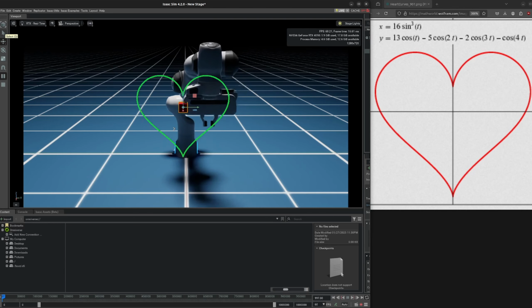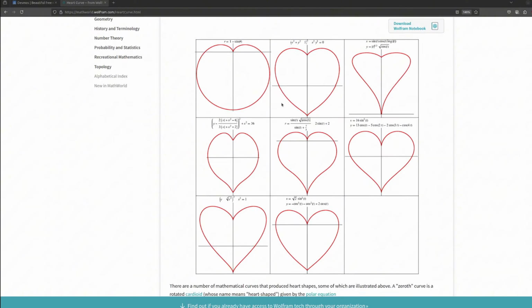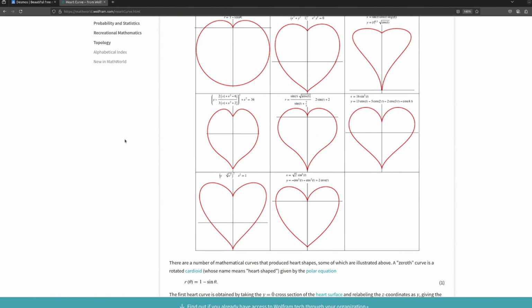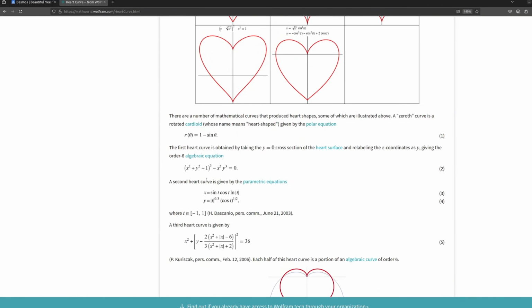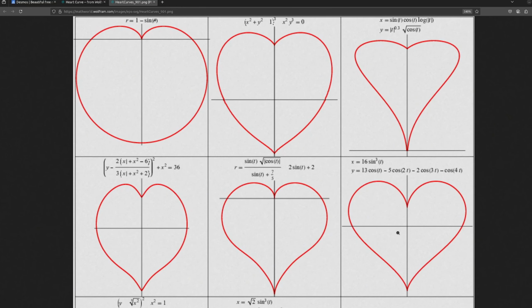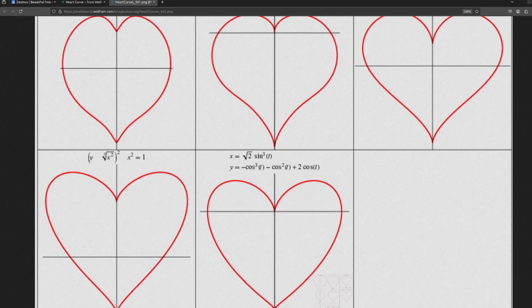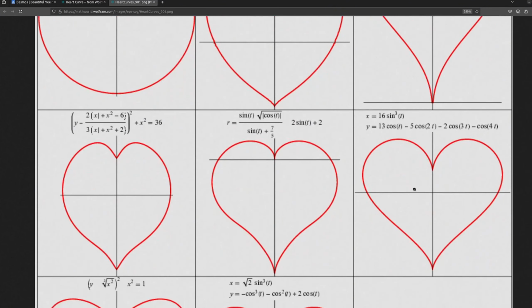So let's get started. I found this great article by Wolfram which describes how to draw a heart curve with sines and cosines, and a link will be in the descriptions. Our hearts come in different shapes and sizes. Some people have bigger hearts, and some have curvier ones. Let's go ahead and pick one that has the nicest curves.